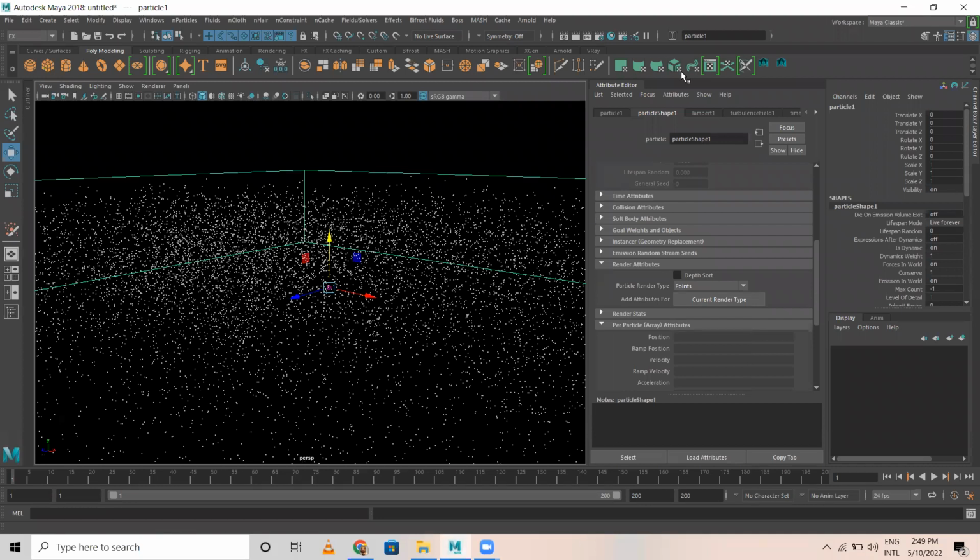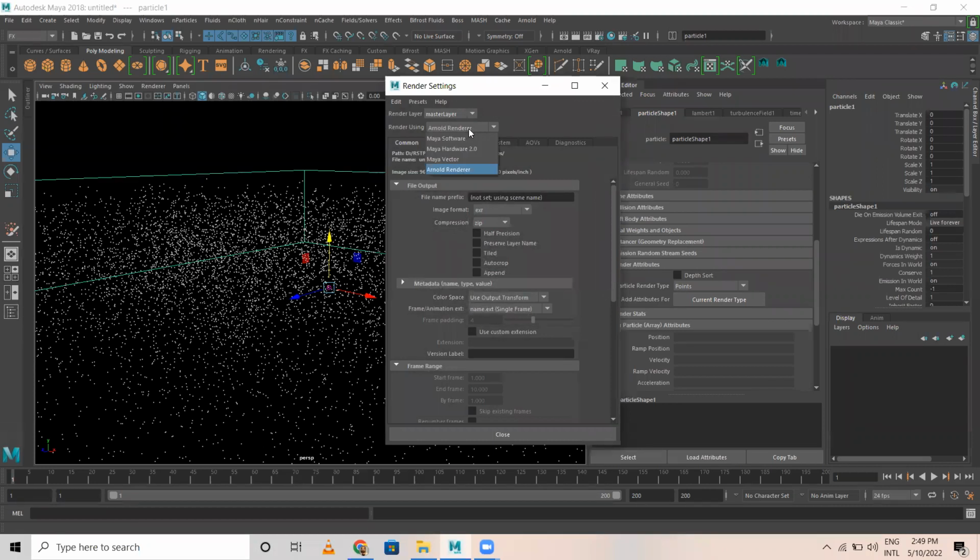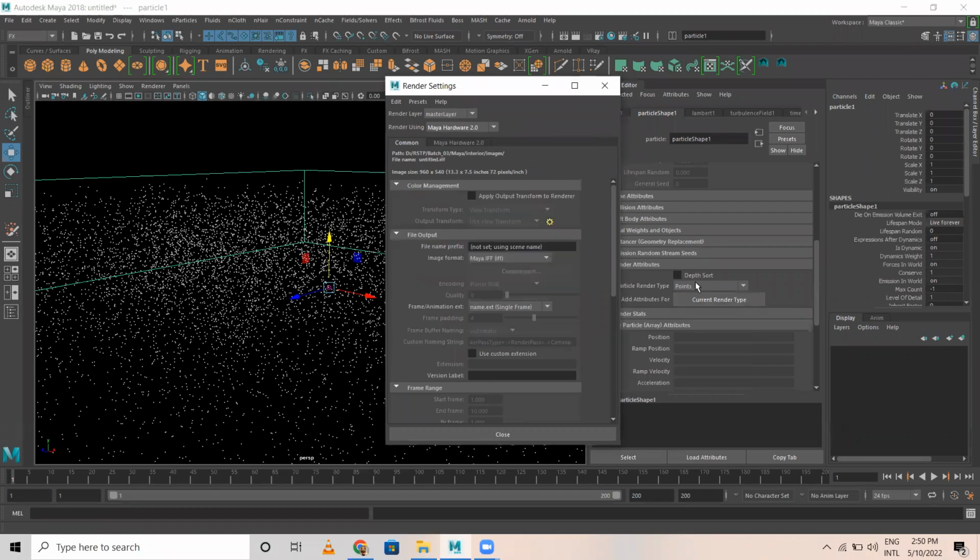Hardware. Remember, in your render engine, you have Maya software, Arnold, hardware. Go to settings here, render settings. You can see Maya hardware, Maya software. The three here are Maya software renderable particles, and the remaining 6 are hardware render particles, and 1 is a non-renderable one. That is, numeric is a non-renderable one. So in total, you have 9 particles. 6 are hardware renderable particles, 3 are software renderable particles. You might get these questions.